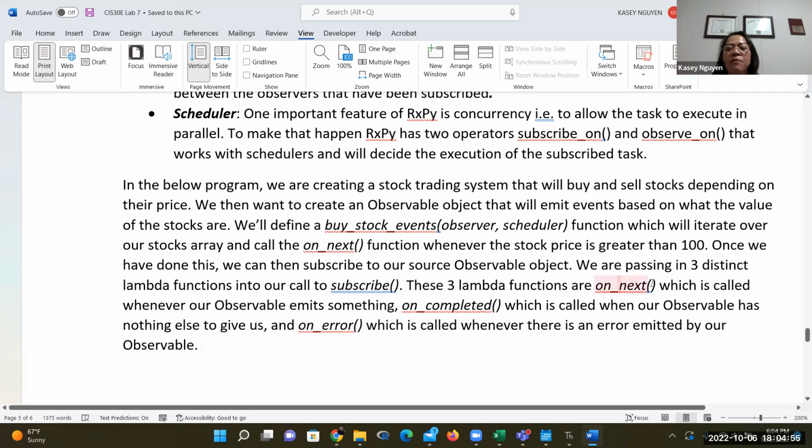So that means that we would be able to pass on next. So onNext is called whenever the observable emits something. So it's going to go to the next task or the next item on the stock list. OnComplete is called when it has nothing else to give.